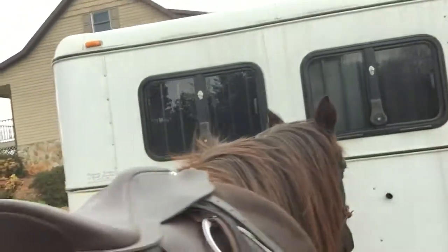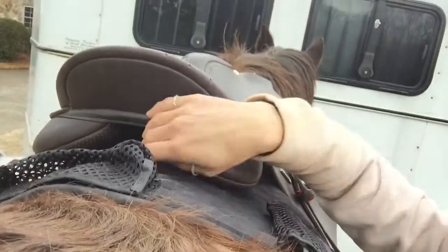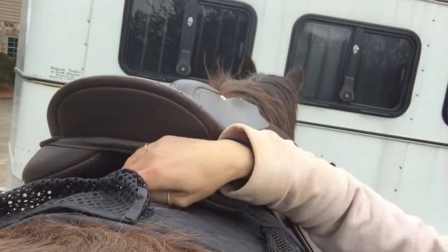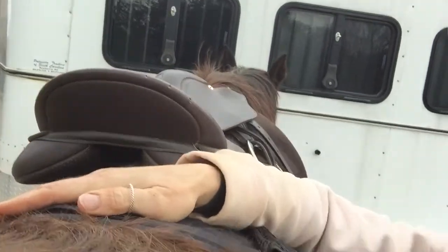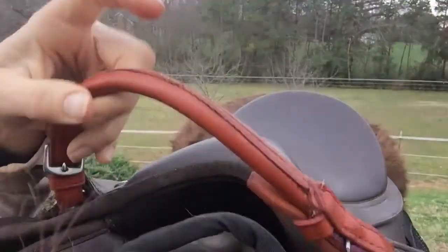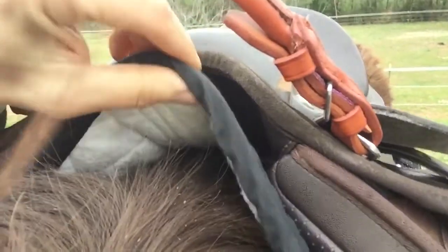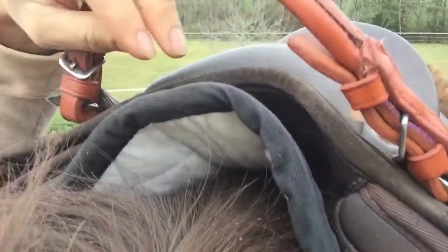Now what I like to do is make sure that I can put my hand right in here. And this back portion of the cantle is going to be kind of right in the middle of his saddle pad. And don't forget to pull this up into the gullet here, because you want this away from the withers. You don't want any pressure right here on the withers.